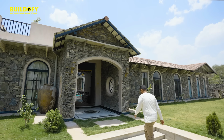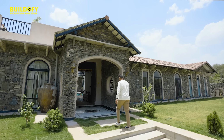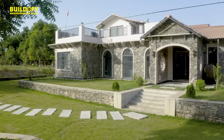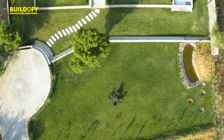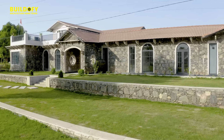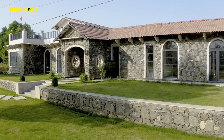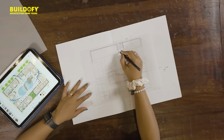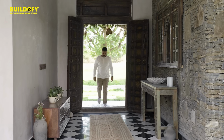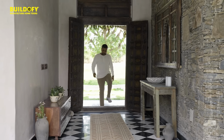I wanted the house to feel like you're entering on a grander entrance. So we have given a raised garden. Through the raised garden, we have a pathway coming inside which has longer steps, so that once you're coming through the driveway, you have an approach towards the house. Then you have almost 2 foyers. One is an open foyer, and the other is the semi-open foyer.